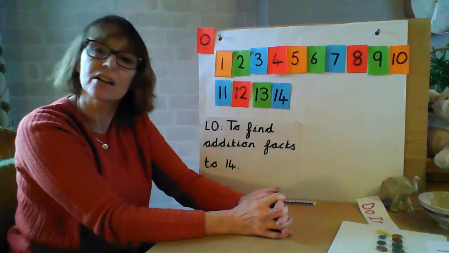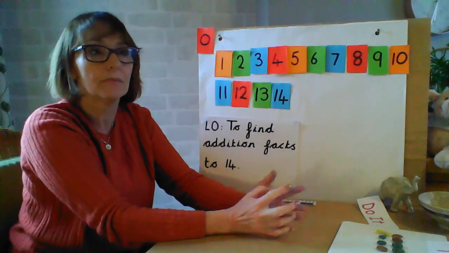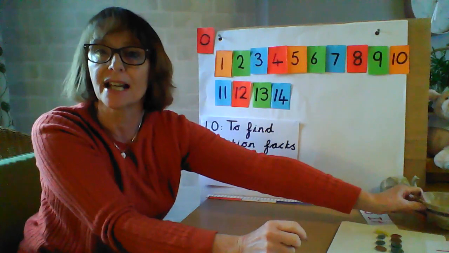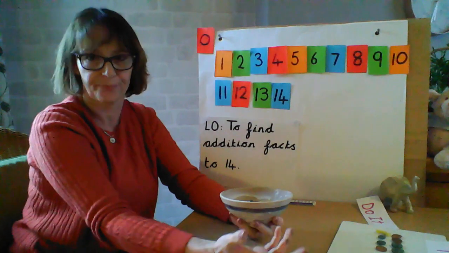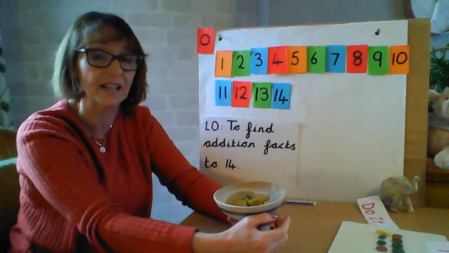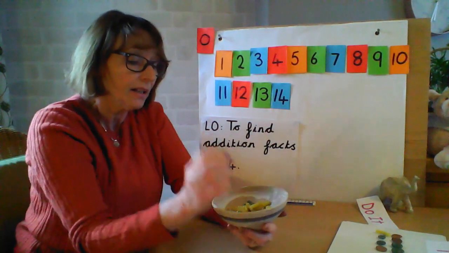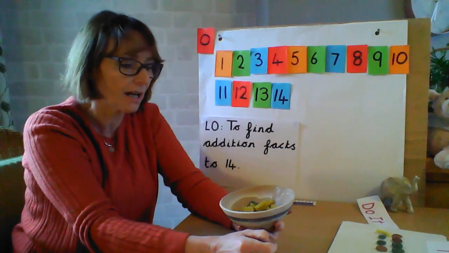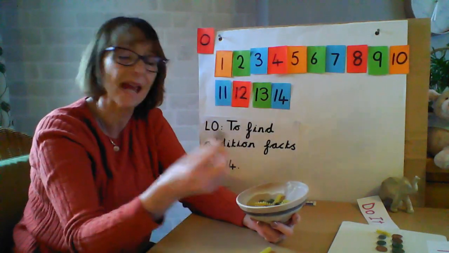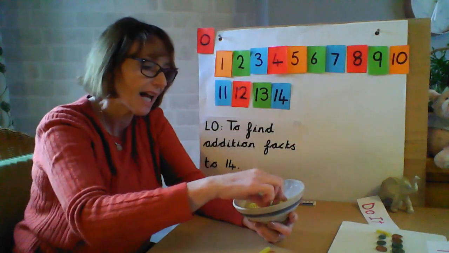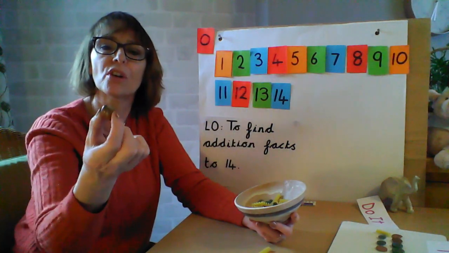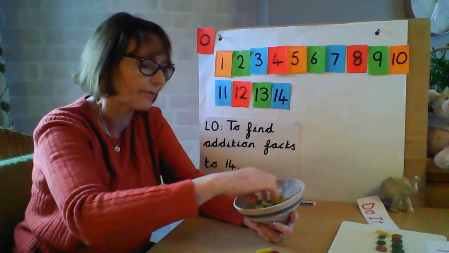Okay, so today what we're going to be doing is finding addition facts to 14. So I've been around my house and I've collected some things to use because, as Miss Gardner said last week, we don't have the things that we have at school, but we have got plenty of things in our houses that can help us. Now I've chosen some objects that I could find in my cupboard. I found pasta, which is always a good one, pennies, if you've got any of those. I have got hazelnuts in my nut bowl, so I've got those, but you might have different things from around the house.